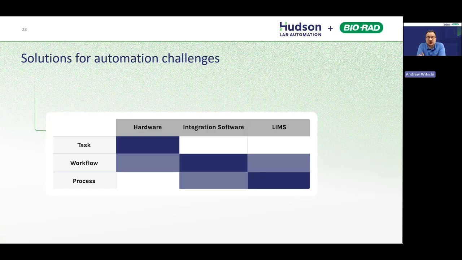And that's a very hardware-centric view of automation, which is perfectly valid and accurate when you're talking about task-based automation. That does scale a little bit into workflow automation. A great example of that would be liquid handlers, right? In liquid handlers, you're not just doing a singular task. Usually you're trying to take advantage of the capabilities of that instrument to link together a bunch of sample prep tasks, right? And sometimes liquid handlers are bringing in deck accessories that allow you to do more than just liquid handling. So that is an example of vendors and manufacturers in our industry that are building tools that allow you to scale without having to make further investments, right?